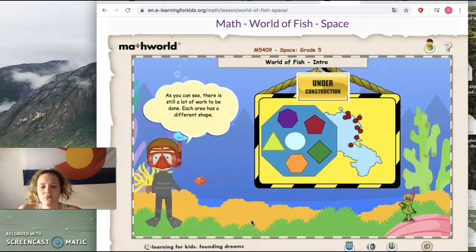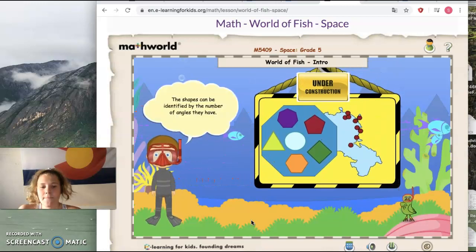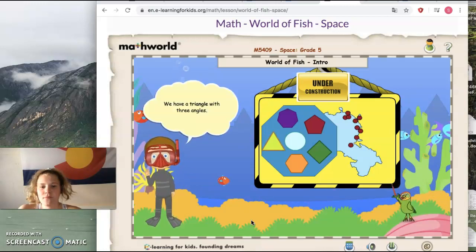Each area has a different shape. The shapes can be identified by the number of angles they have. We have a triangle with 3 angles.